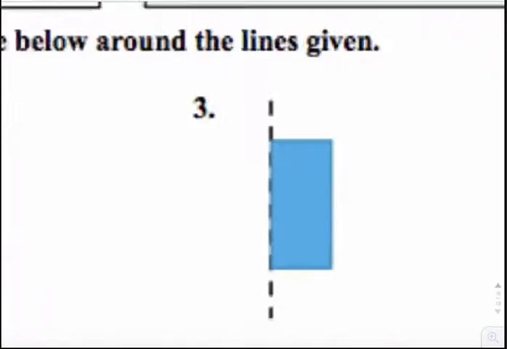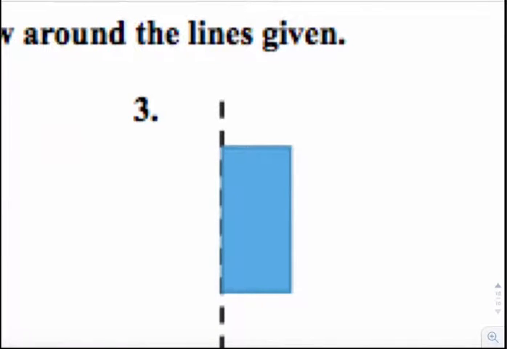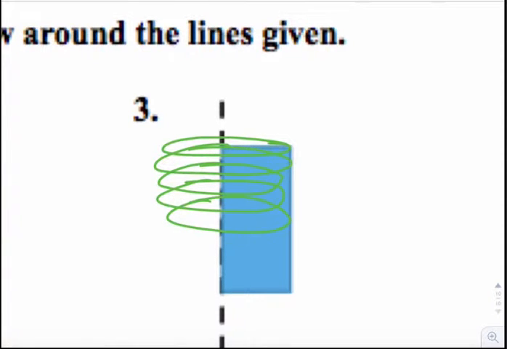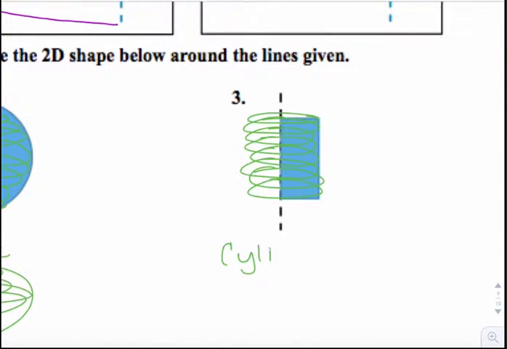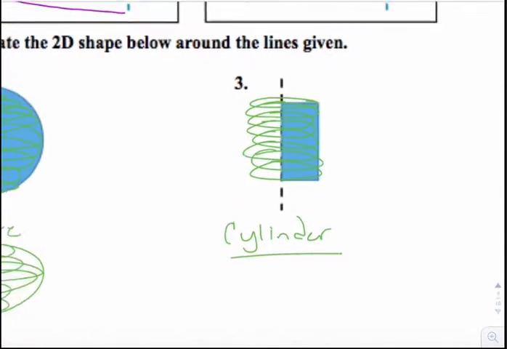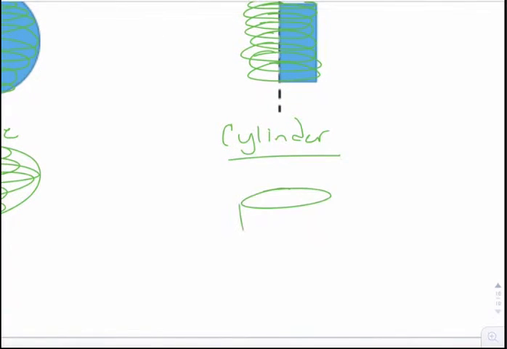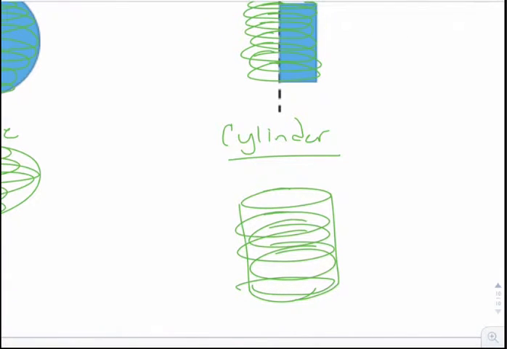Okay. Now, the deception here is a lot of people think this might be a cube, but again, think of it in terms of stacked round cross-sectional discs, and you'll find this cannot be a cube because it's round. Instead, this is going to be a cylinder. Okay. And so if you think about the picture of a cylinder, think about those round cross sections stacking at the very top. You can see that shape's going to match pretty darn well.